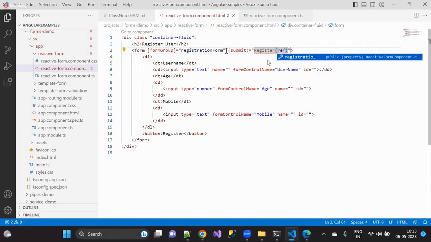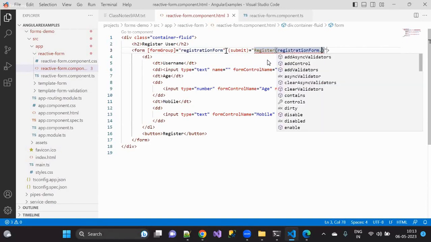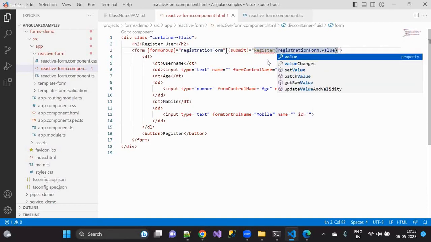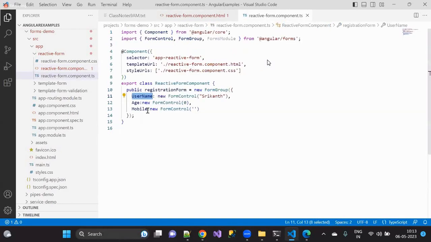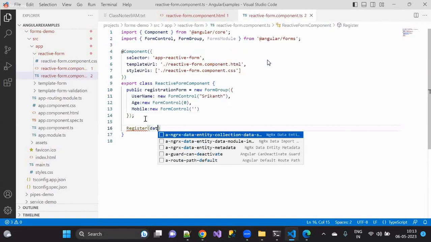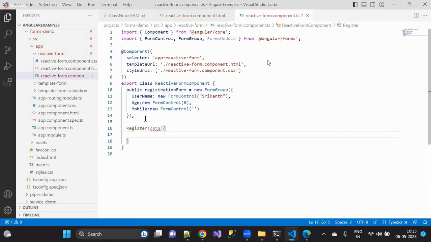Let's say registrationForm dot, we have a property, the value property is available. Now I don't have it here. Let's go to the application, and then maybe I can get the data, and I'll use console.log.